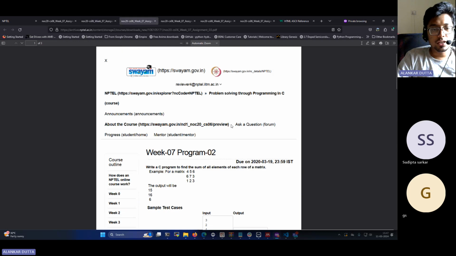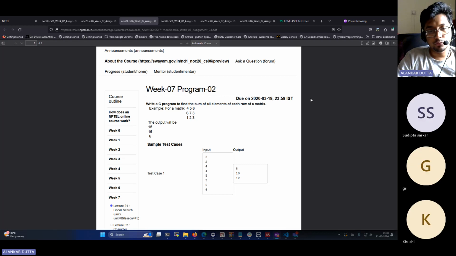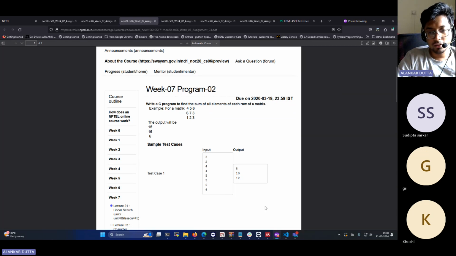Then let's go to the next assignment, which is problem 2. Write a program to sum all the elements of each row of a matrix. So you have a matrix and you have been asked to just add all the rows of the matrix. And 4, 5, 6. So let's take in the matrix as the input. We'll take in every number, and then output all the rows. We'll also output the matrix for sure, just to check what's happening.